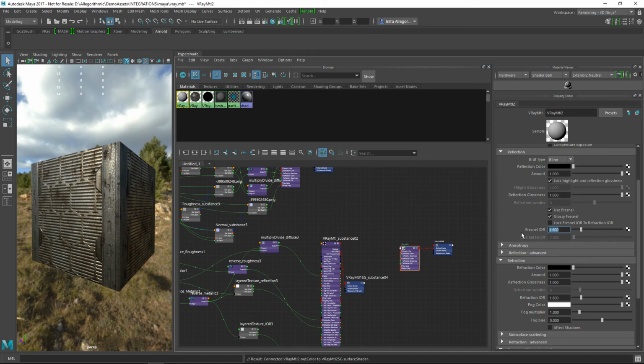Because you'll notice that the thing with dielectrics is that their IORs don't shift dramatically. If you look at a broad range, there are exceptions, like things like gemstones and other things, they're going to have different properties. And here I'm not talking about things that are translucent or refractive either. We're just talking about things like wood, stone, rock, that kind of stuff. Maybe some types of fabrics, stuff like that. And they can vary, of course, but the difference is not dramatic. It's pretty small. And so a lot of times you can get away with just using the same value for a wide range of common dielectric type things.